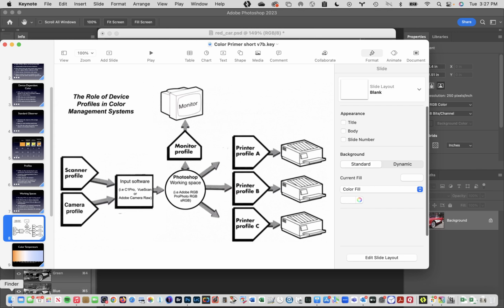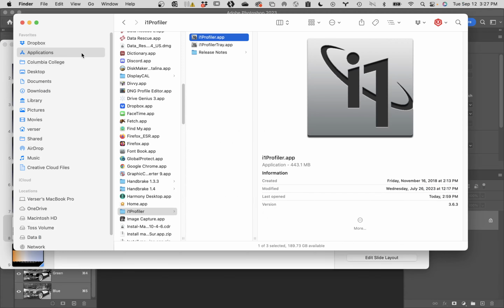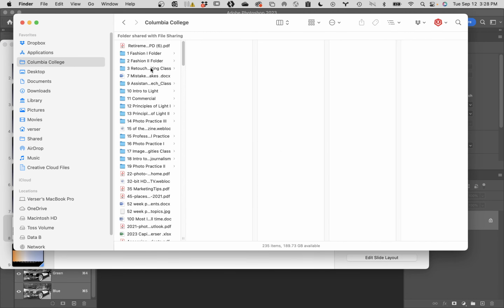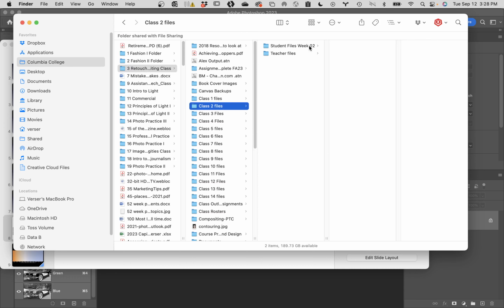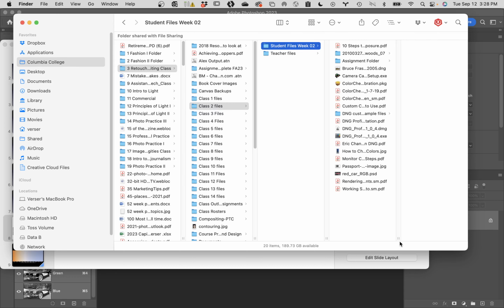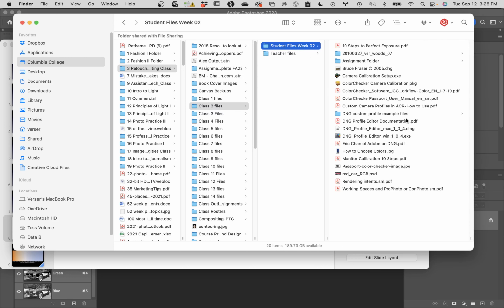did everybody download the software that I asked, the color calibration software, and load it? Again, if you're working on one of the iMacs that's here, you've already got it on there. If you're not, just really quickly, if we go back to our session 2, and if you've got a machine at home, go ahead and do this at home as well. If you're on Windows, you're loading the camera calibration setup.exe. If you're on Macintosh, it's the ColorChecker camera calibration software package.